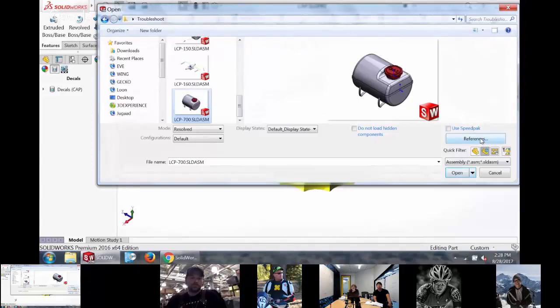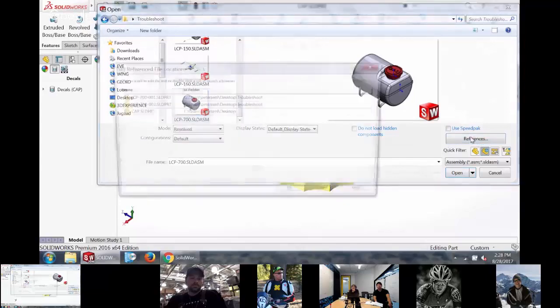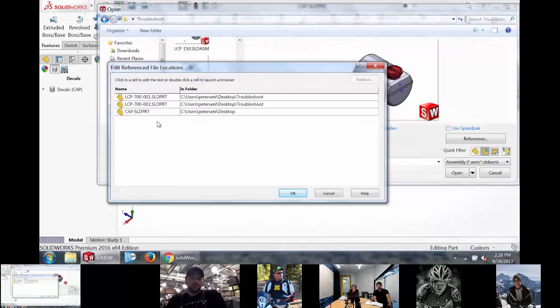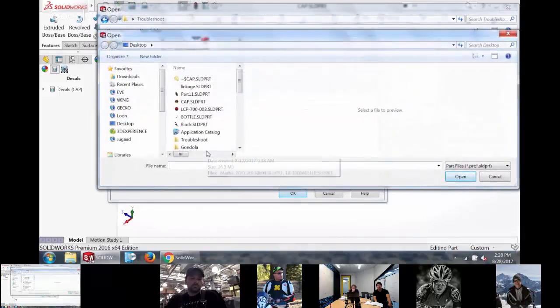Whenever you're opening an assembly and you want to know what's going to be loaded onto your computer, before you hit open, hit references, and it'll show you all the files. So here's the files and where they were last time it saw them. If you want to redirect where it's getting a part, you can double click and change what reference it's going to get before you even open it.